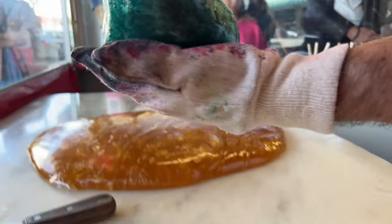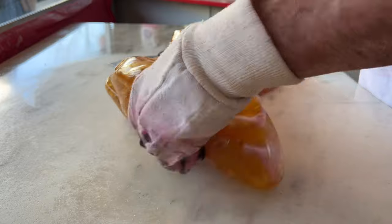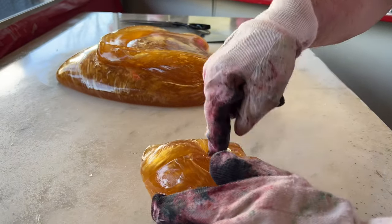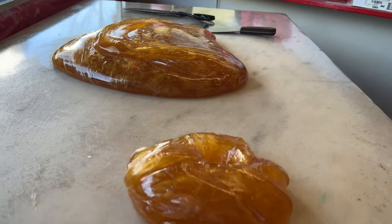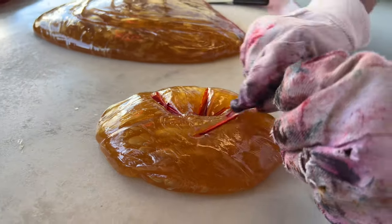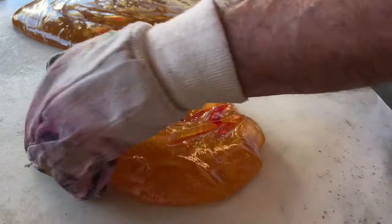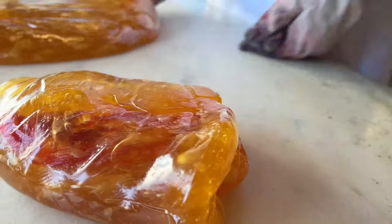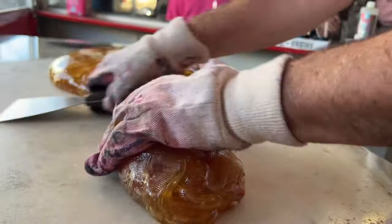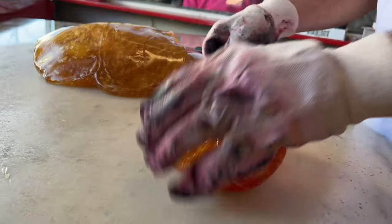All right, there's our blue all mixed in, so I'll take that over to the table here. Cut a little bit off, like that. And we'll add a little bit of color to that as well. Once again, no flavor whatsoever, just the color only. And we'll mix that one in. Remember, this big piece here will be the white part of the candy cane, which will also be the flavored part.